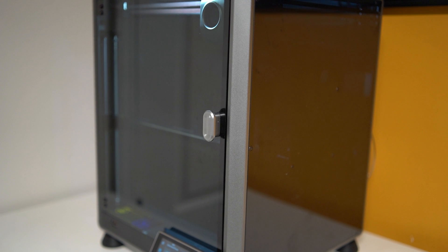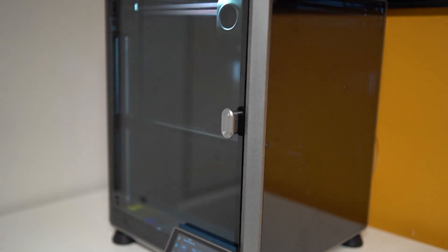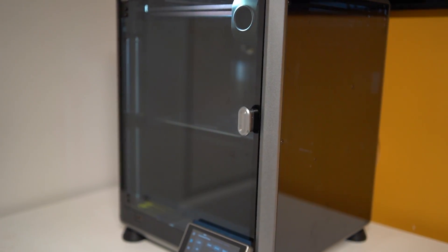That also doesn't even take into consideration that the Creality lineup of printers very regularly go on sale or have coupon codes that you can apply to your order. Being a fully enclosed machine, there are some caveats I want to mention. If you want to print PLA, you should do so with the lid off and the door open, and with the design of those components, they're either impossible or very difficult to manage. That being said, I actually haven't had any issues printing PLA in the fully enclosed environment when my auxiliary fan is enabled.